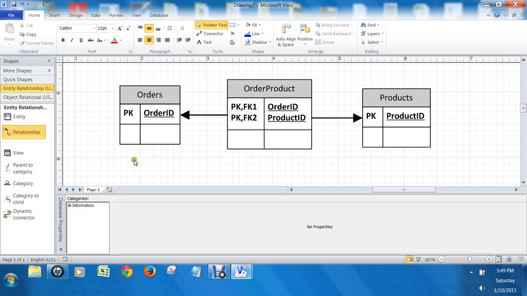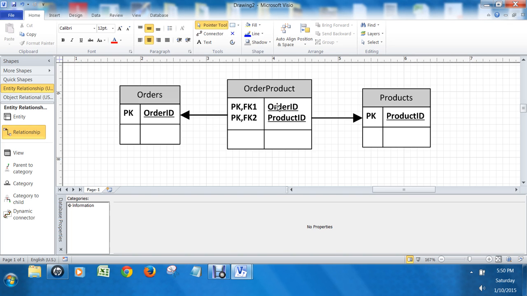Let's assume that when you actually type data into this table, say in Microsoft Access or whatever software you implement this design in, you have an order called order number 1. And in this products table you have product 10, product 11, and product 12. And you have an order that has product 12 on it. Order 1, let's say, has product 12 in it. What this design does is it means that the order ID in the order product table will be 1, and the product ID in the order product table will be 12, pointing to product 12 in this table.